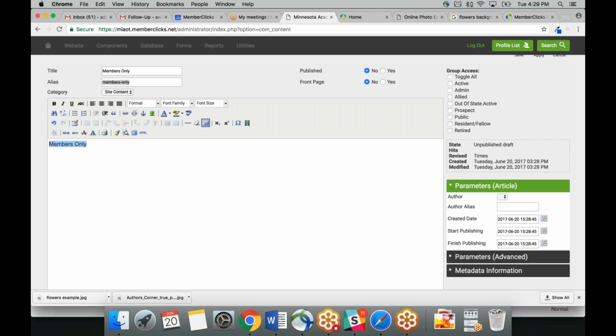So a lot of this I've mentioned a couple times. It's similar to as if you were working in a Word document, right? We've got our bold, italicize, underline, our strike throughs, and our different alignments. There are some things that are a little bit different. So you're familiar with changing font families, font sizes. We can highlight this different colors. We can make the text different colors. My biggest recommendation is leaving all of that alone. We have these formatted fonts in here for you.